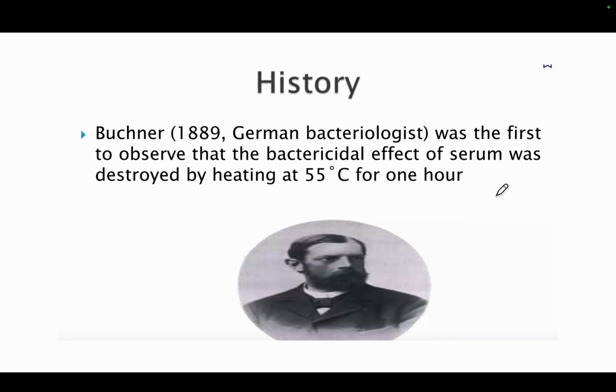If you discuss the history, the scientist Buchner, a German bacteriologist, was the first to observe that the bactericidal effect of serum was destroyed by heating at 55 degrees Celsius for 1 hour. So he observed that serum has bactericidal, or bacteria-killing, activity, but it can be destroyed by heating at 55 degrees Celsius for 1 hour. That means you are destroying some factors present in serum.